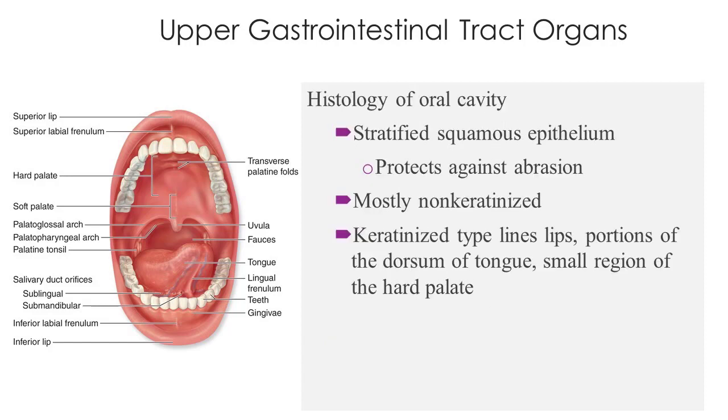Now, the lining of our oral cavity is going to be stratified squamous. Most of this is going to be non-keratinized. The only places you're going to see keratinized epithelium are our lips, which is actually a transition zone between our skin and our oral cavity. On the top part of the tongue where we have our papillae, some of those papillae that are keratinized are called filiform papillae. And then on the hard palate we have a small region, and that's because of the abrasion that's going to happen when you chew.